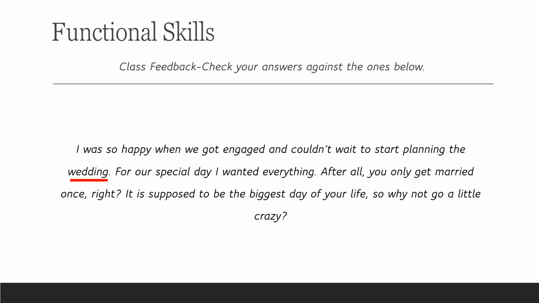So the first thing is, in that first sentence we're having a full stop after the word wedding, because that is where we'd naturally pause because it's the end of the thought or the idea. And again, for our special day, I wanted everything. After all, we have a slight pause there. You only get married once, right? So again, we've got a slight pause after once, and then we've got a rhetorical question after right. It's supposed to be the biggest day of your life. That's one idea. Give us a slight pause so that we're not completely running out of breath in this sentence. So why not go a little crazy? And we're using a question mark as well.